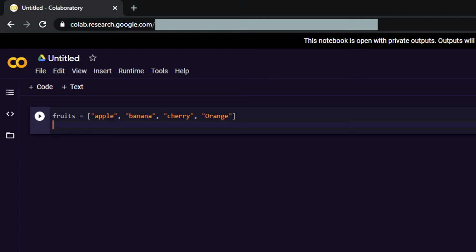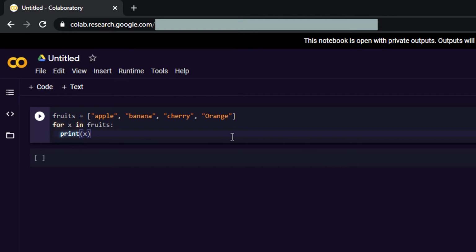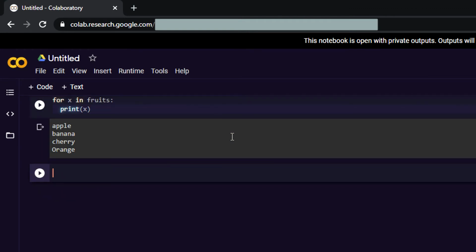Now we need to make another variable, x. When we create variable x, we will be creating it while writing the code itself. So make a new line inside the code bar and write this. Now all we have to do is just print x. So please write print x. Now just press Shift Enter. And as you can see, it made a successful list of our fruits.